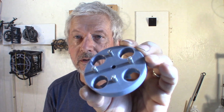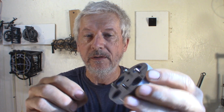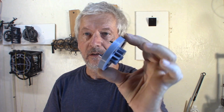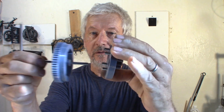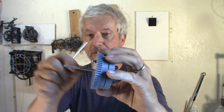The ratchet here, there's 4 pins, 18 millimeters long. The pins need to hold in place. If they don't, just glue them. And then the gear itself needs to turn fairly freely. However, this part, that's the maintaining disc. One side connects to the ratchet and the other side will have the maintaining spring to the gear.